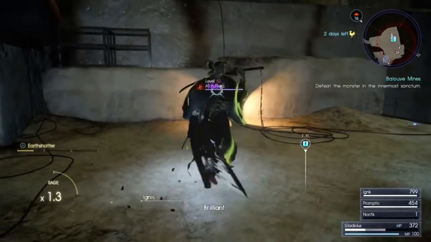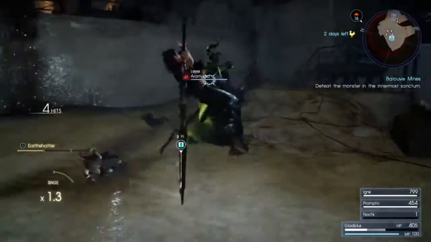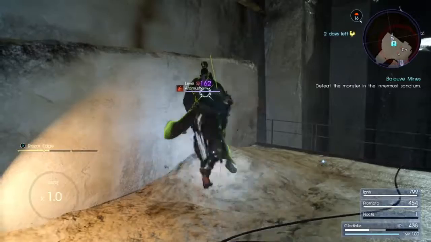When you block attacks, you build up rage, and your rage will build up damage multipliers. If you perfect parry, it will go up a lot higher than if you just block an attack. That's what you're doing to build up damage. You're blocking attacks, building up the rage meter, and then every so often hitting triangle to use your special attack.